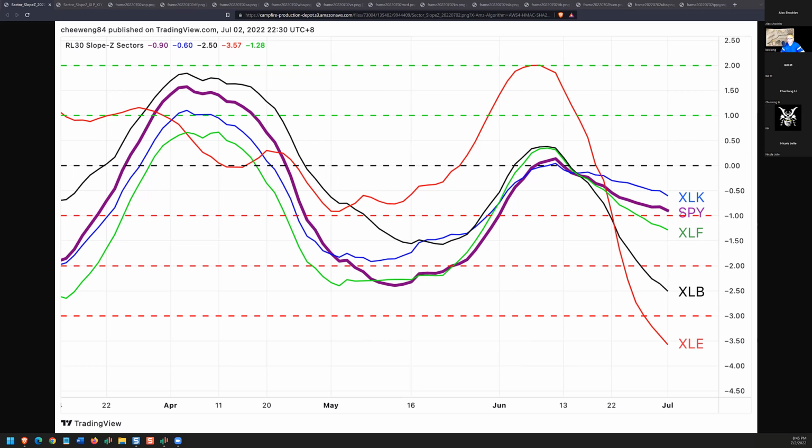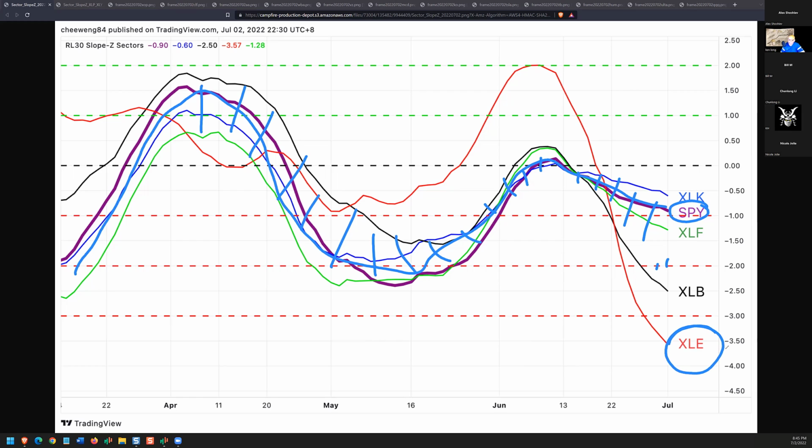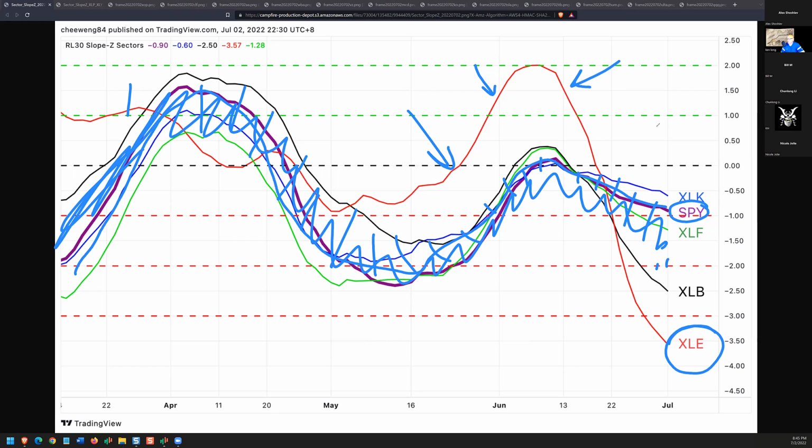And now what you can see is that the S&P, this thick purple line, acts in the middle, and you can see how strongly it attracts most of the other sectors, and it is kind of in the middle all the way. The lone exception happens to be energy. Part of that reason is that as the war in Ukraine is ebbing and flowing, energy is acting on its own accord because it has been experiencing extraordinarily abnormal price pressure.